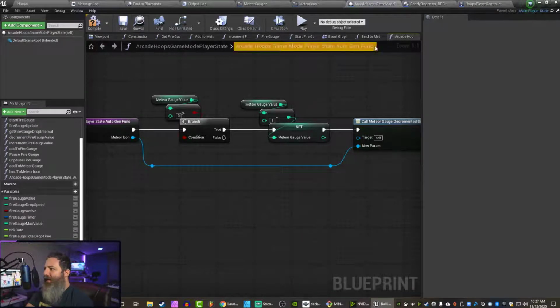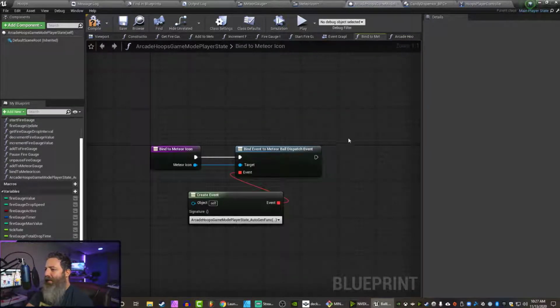So I'm going to save that. Now, where do we call this function? Right here. The dispatch ball event.